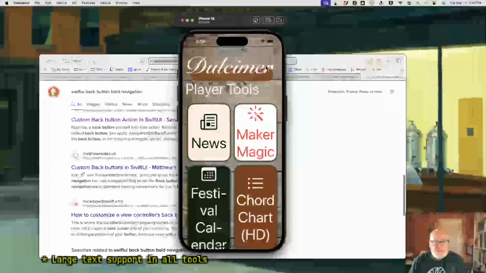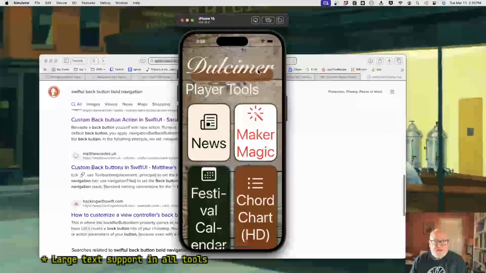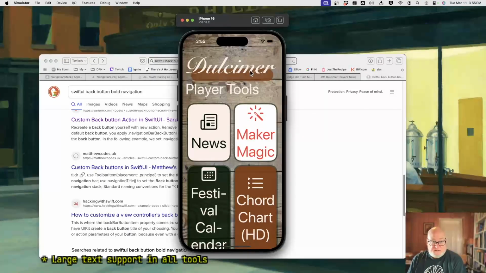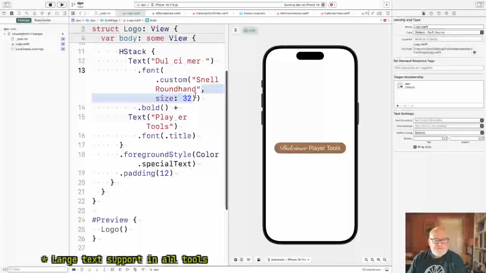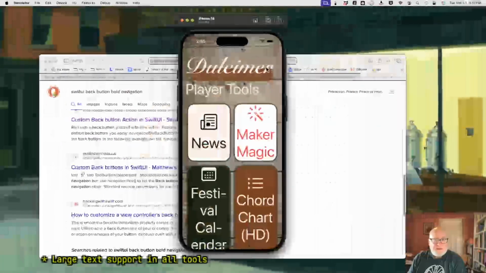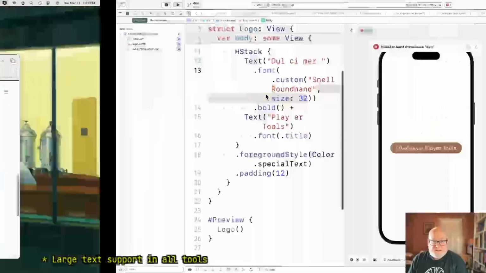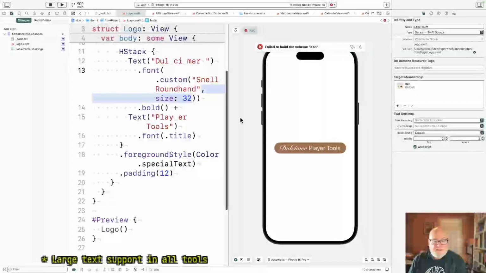Now that seems really weird because this is huge now, but it doesn't break up Dulcimer separately from player tools. Okay, so that's all right. And it is bigger. I mean, that's not 32. That's some other size. Okay, but it looks okay at 32.